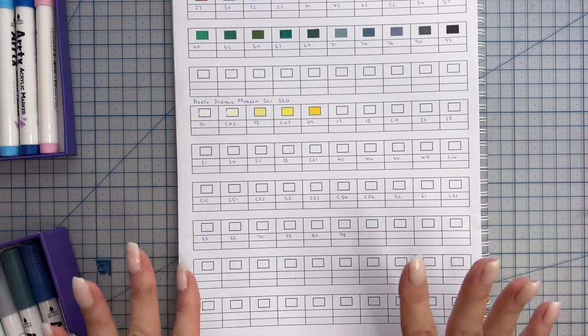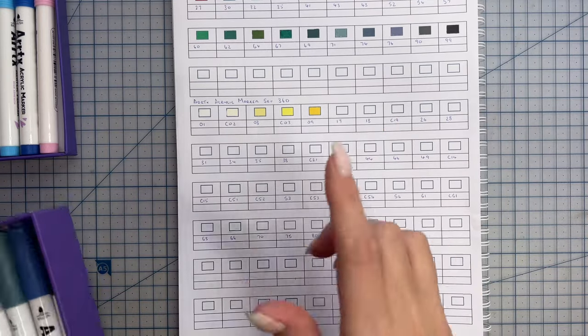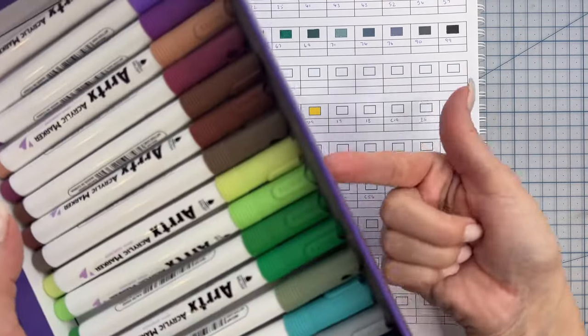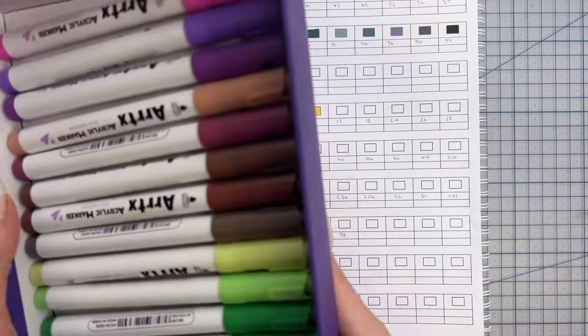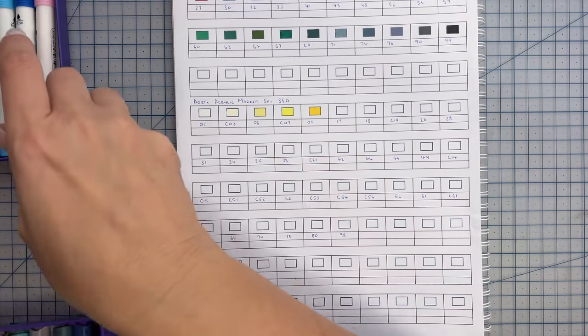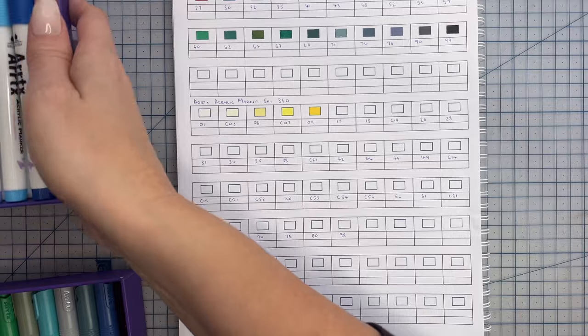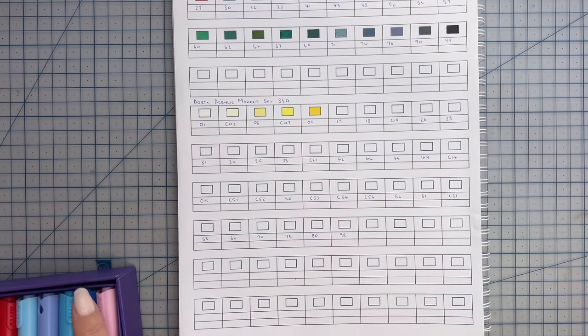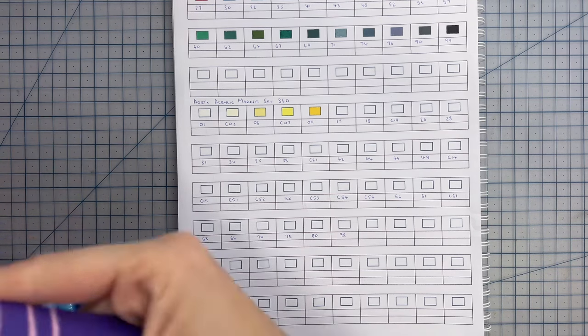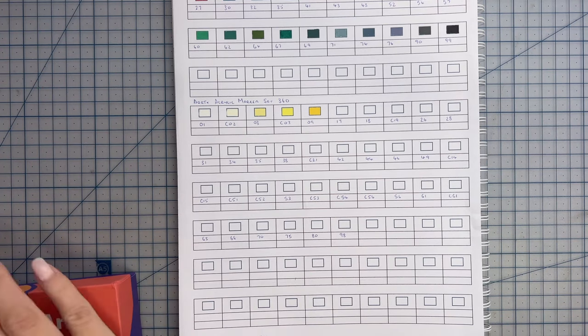Alright guys, I've kind of confused myself here. I did write down the marker numbers as they are written on the underside of the box. I can't flip it over because then everything will fall out. Actually, you know what I'll do? I'll put it back together and flip it over, because the numbers under the box don't match the order of the stickers. So I think my order in my box is out of whack. So let me just close it so I can flip it over and show you.